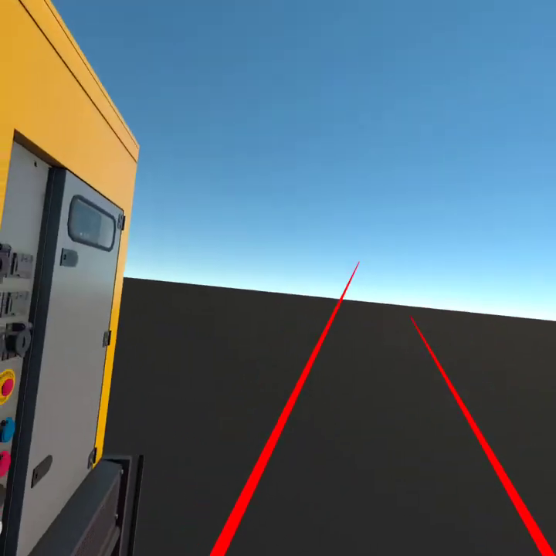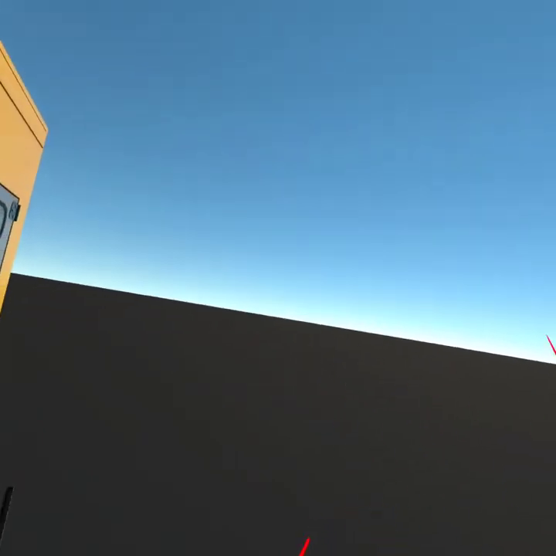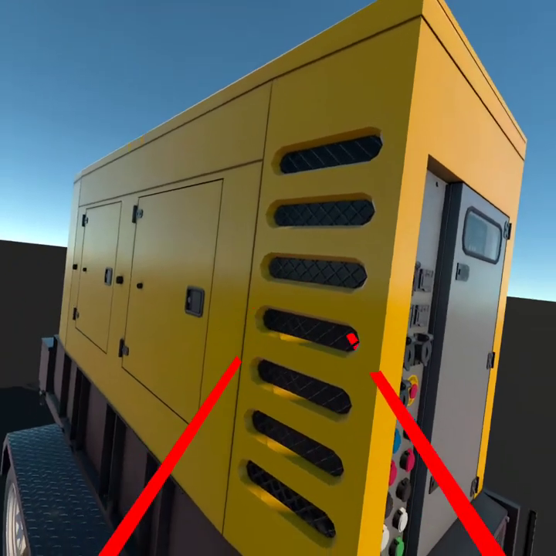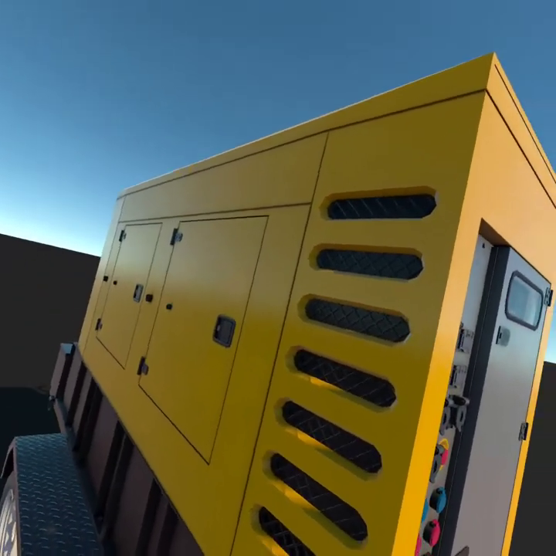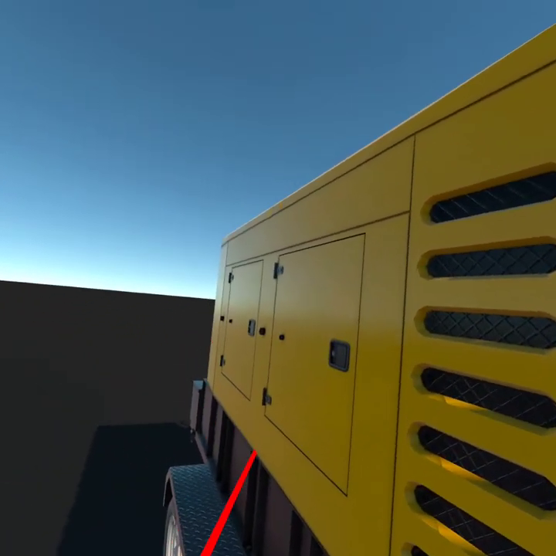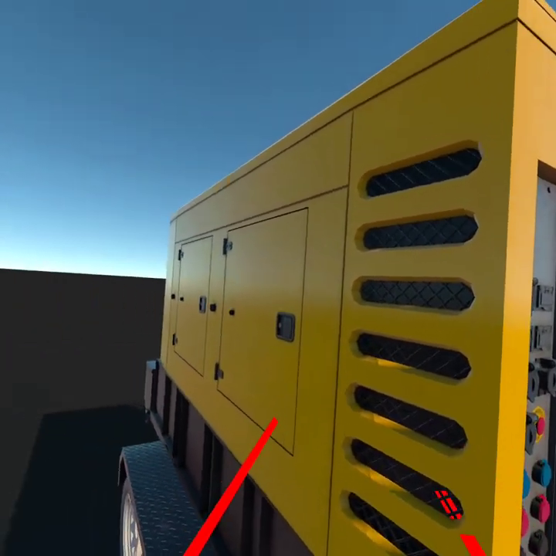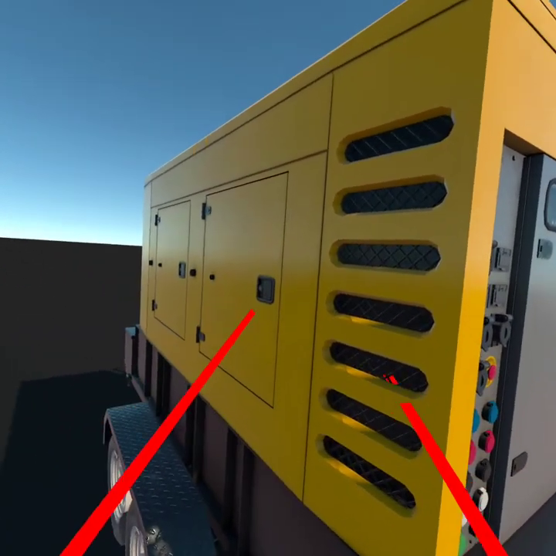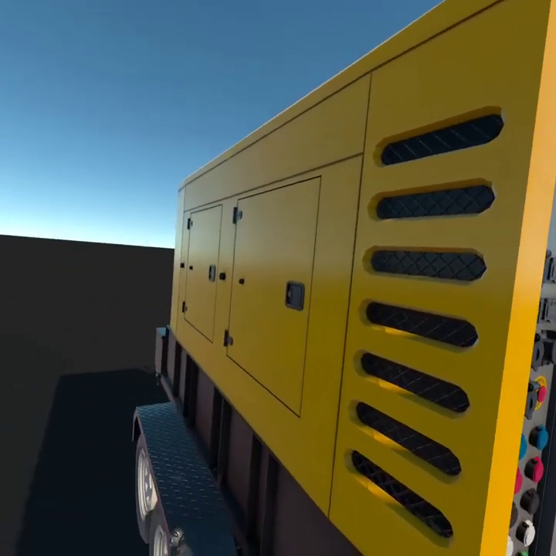We can also simulate a building if you'd like. Say this device is hooked up to a hospital. We can make a generic hospital with its lights on when the machine is functioning. And when the machine is not functioning properly, we can make the lights in the hospital flicker to indicate, okay, you're not really doing your job very well. So go ahead and show us what you would do to get the device functioning properly again. And then when he or she does that operation correctly, the lights go back on in the hospital asset or whatever it might be.